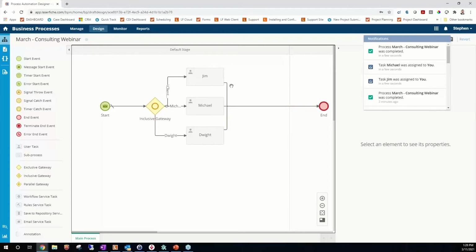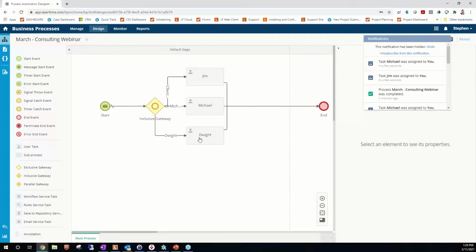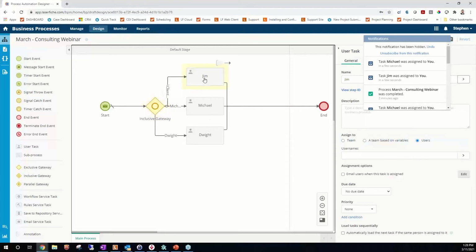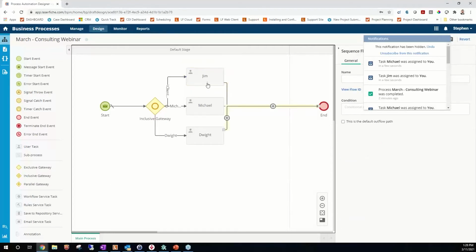So I think if everything is converging on the same path, it's going to default to wait until it's completed, or at least that's what this one did. Now I feel like I'm going to need to look into that a little bit more, because all the ones that I built, I always bookended it with the inclusive gateway. But you can always set up separate paths for each one of these. So once Jim finishes it, if it doesn't merge into the common gateway with everybody else.